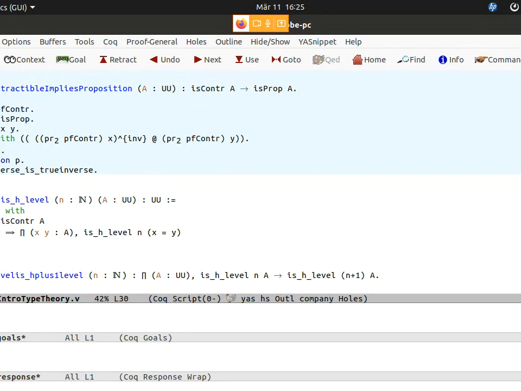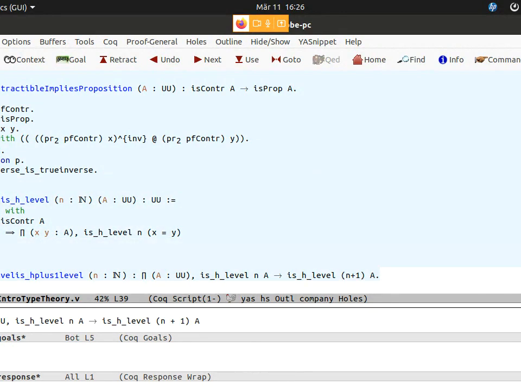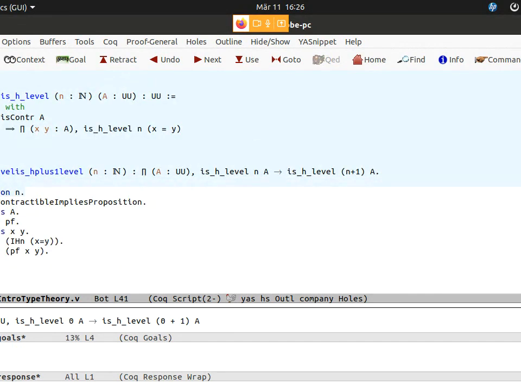Also here, these h-levels, something like contractible, is a proposition, is a set, we always define recursively in terms of what we have defined before. So there is some inductive definition, which you can easily write out like this. If you do this, you can really show that these levels go upward. Then we can just do an induction on this n, and everything works out. I think you get the point of how it is somewhat done.